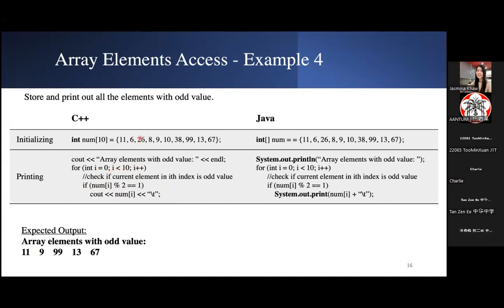So when we have the position of 1, index number of 1, then we have the value of 6. Now we check for the condition. If 6 modulus 2 is equivalent to 1, when 6 divided by 2, the remainder is 0. 0 is not equivalent to 1. So this condition will be false. If this condition is false, then we are not going to execute this statement to display the value of 6. So it will just loop again and assess the third value and so on. So by the end of this program, we just display the value with odd value, means that the value, when it divides by 2, it will give you the remainder of 1. So here we have also included syntax in Java.